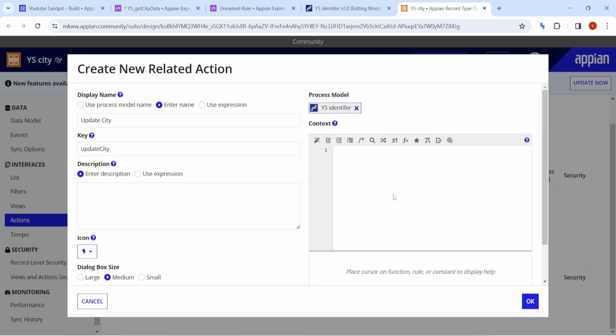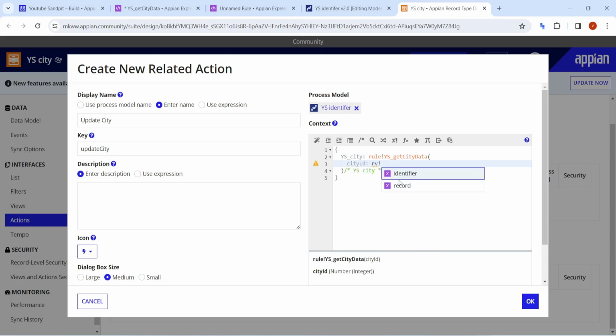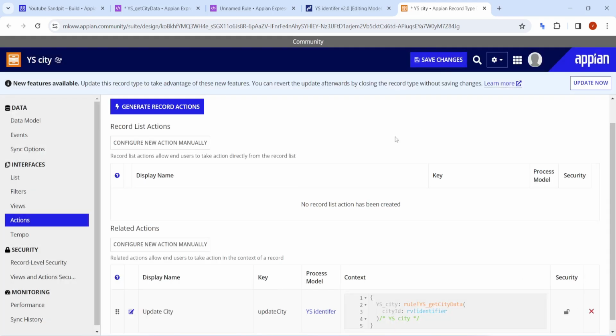If I want to pass data from the record, then instead of this, I would have to call my rule, which is ys underscore get city data, and then pass the city ID as the record identifier. That's it. Everything else is taken care of for me. This is the basic thing I needed to do.